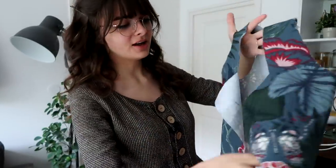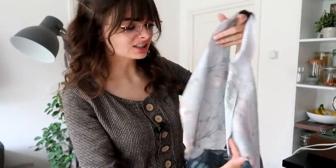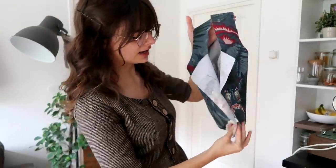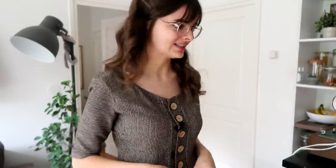I moved both the darts and the side seams, so it is quite a bit bigger now. I may have overdone it a little bit — I took out about half of the darts and about half the side seams. But I hope that any excess I have now can be compensated for when I attach the zipper in the back, making sure all the excess fabric sticks out in the back when I attach it to the skirt. I do feel like this will fit me a lot better. And now I need to do the lining, so I'm gonna make the exact same top again — it's gonna be the lining — and then I will attach the bodice to the lining.